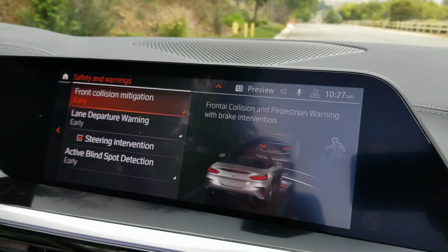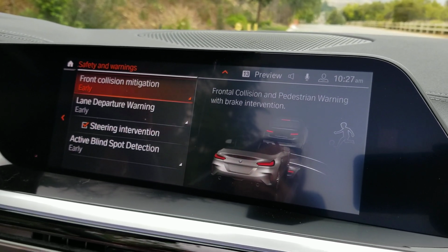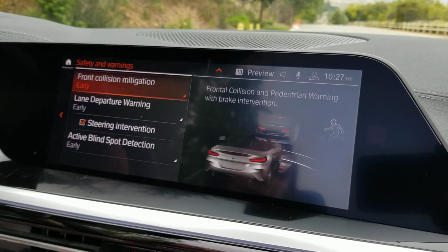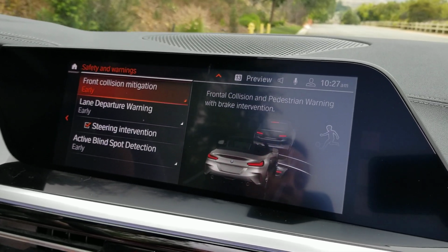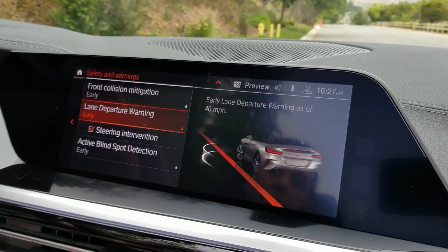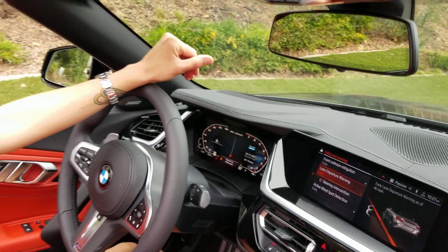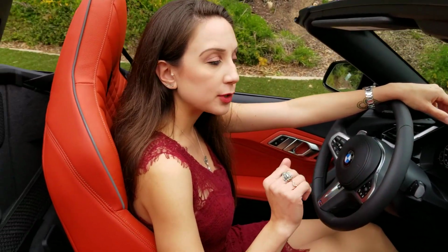So we have frontal collision mitigation, which is going to come up on the head-up display. It'll tell you if you're getting too close to another car. It will brake for you, but more at the last moment if you do not brake. Lane departure warning works if you're driving above 40 miles an hour. If, without a turn signal, you start drifting over the lines on the road, it's going to do two things. It'll pull you back in your lane, and it will vibrate the steering wheel.